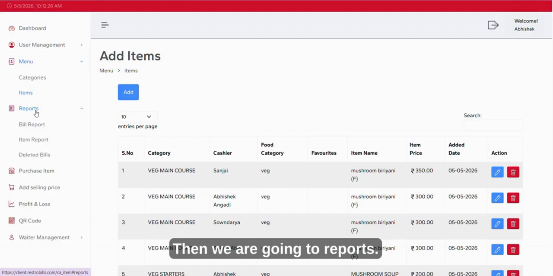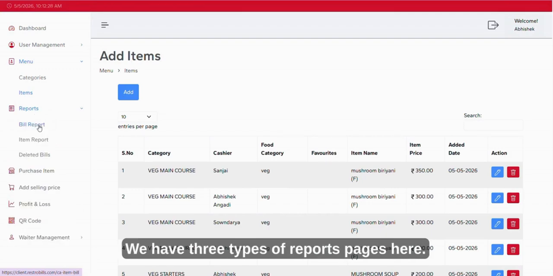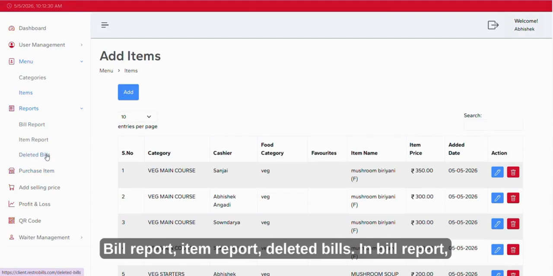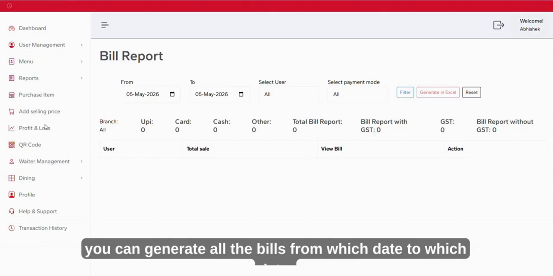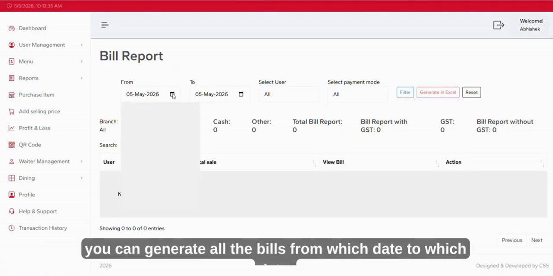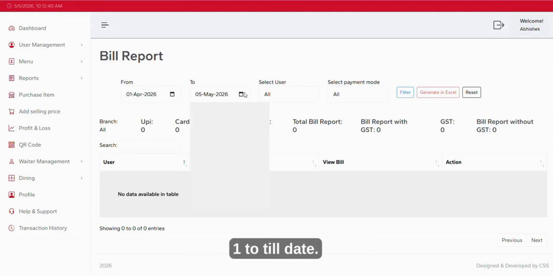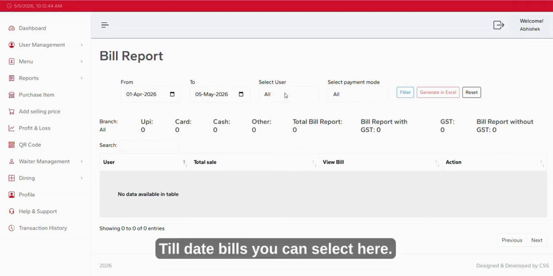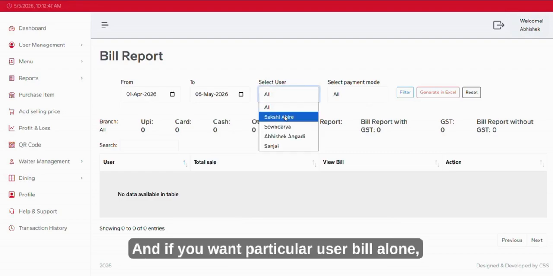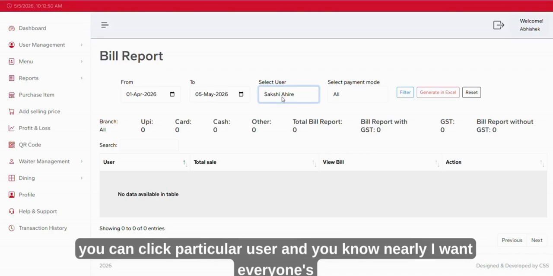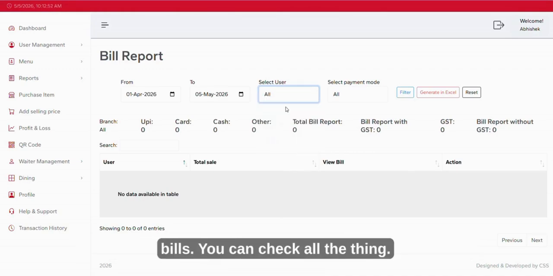Then we are going to reports. We have 3 types of report pages here: bill report, item report, and deleted bills. In the bill report, you can generate all the bills from which date to which date. You can select from April 1 till date. And if you want a particular user's bills alone, you can click the particular user, and if you want everyone's, you can check all.